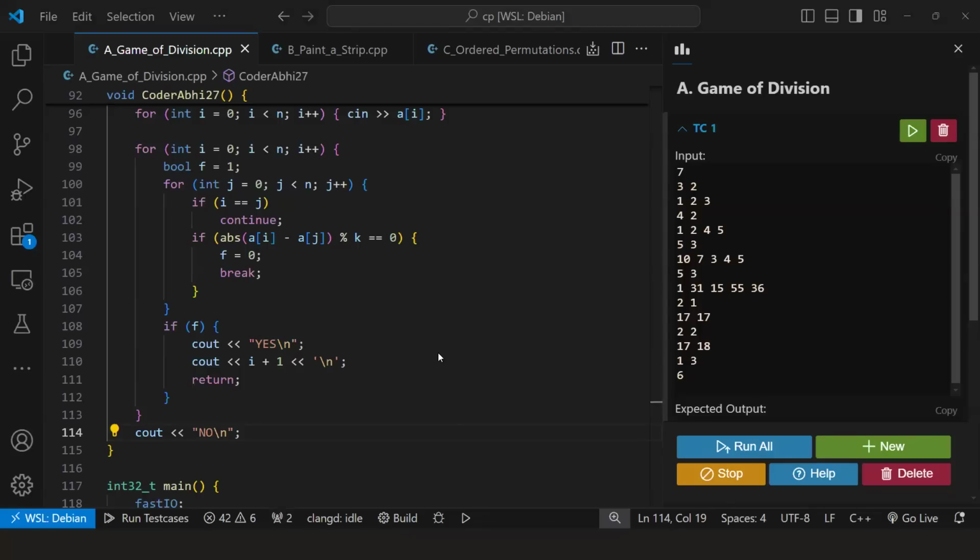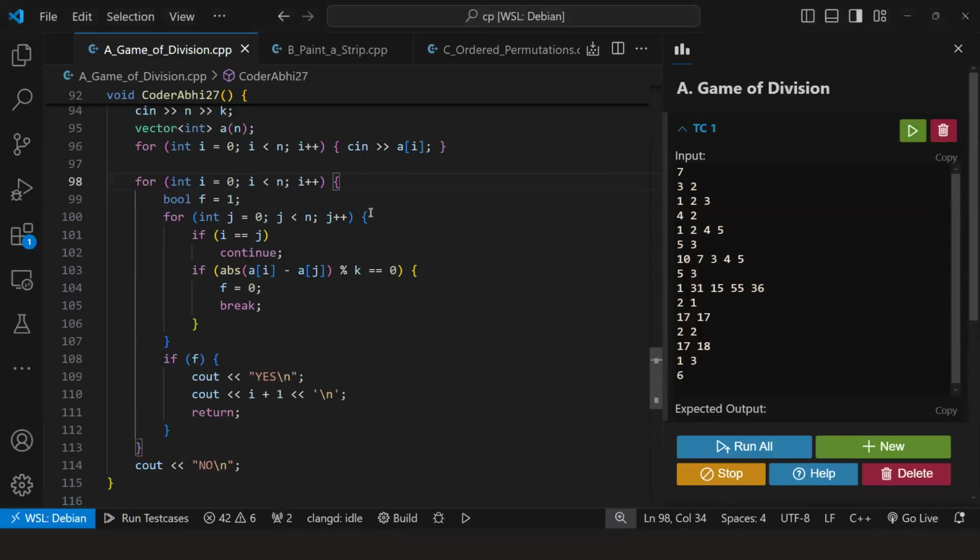Yep, we are going with the brute force. Maybe some order of n approach may also be there, but I didn't think of it because n was only 100, so I just implemented it fast and went to the next problem. I hope this problem is clear to you all, so we can move to the next problem now.